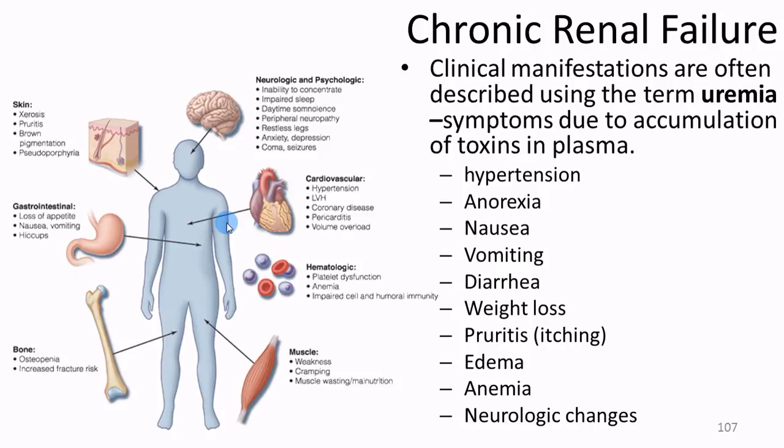With the skeleton, you might see bone demineralization. With the heart, you might see hypertension, more likelihood of stroke, pericarditis or irritation to the membrane around the outside. With neurologic, you see fatigue, tiredness, sleepiness. If this has been going on for a long time, these neurons start shutting down, so you might start seeing neuropathies. You may see signs of seizures. Those are just different neurologic things that happen eventually. And then gastrointestinal, a lot of times diarrhea, nausea, and vomiting are common problems that go along with chronic renal failure.